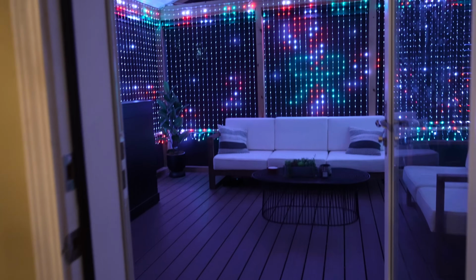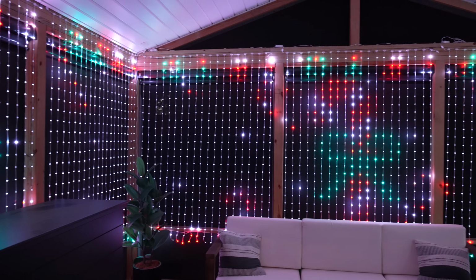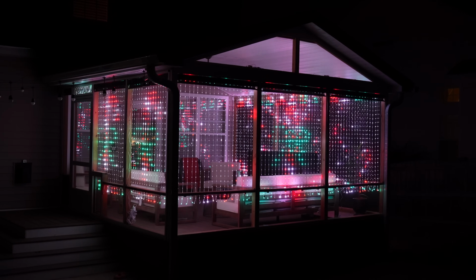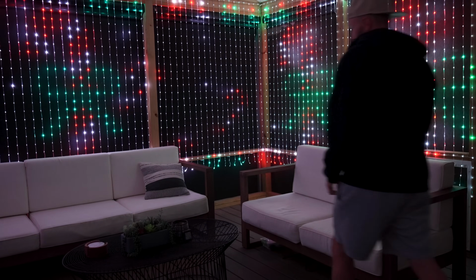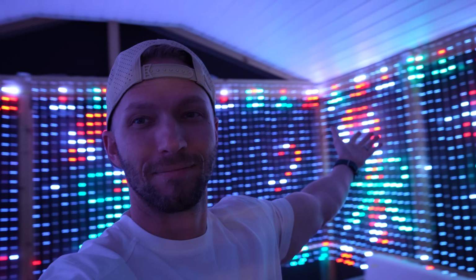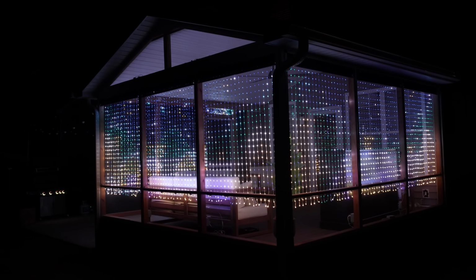On my back porch, I did something really cool. I'm using the new Govee curtain lights 2 around the entire porch. I really love how this turned out. It kind of makes you feel like you're in a Christmas Hallmark movie or something like that, but really cool. Back here, I have 2 of the larger 14.8 foot curtain lights and 2 of the smaller 4.9 foot curtain lights.